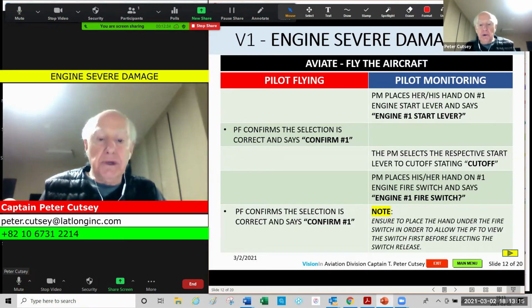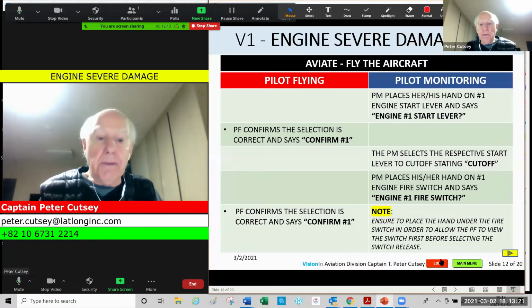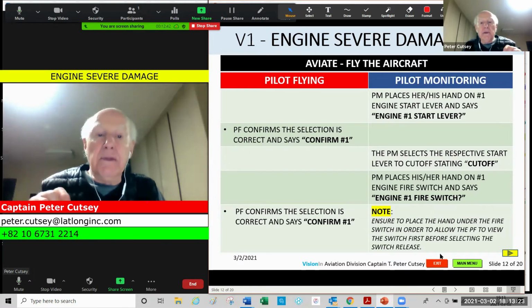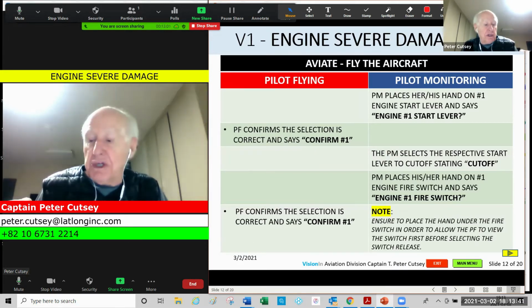And of course, when you do grasp it, you're going to have to put your other hand underneath and push the release to pull. Because remember, as I said before, the fire switch lights being illuminated will allow you to actually pull, meaning the release is released with the lights in the handle or in the fire switch.